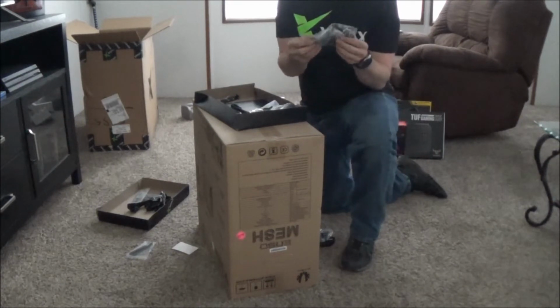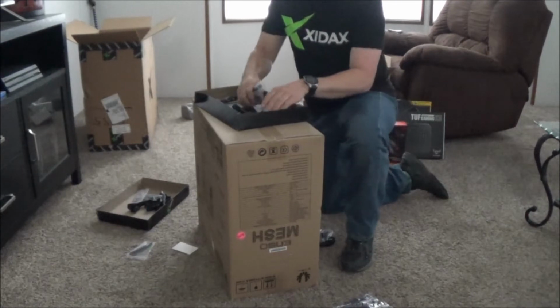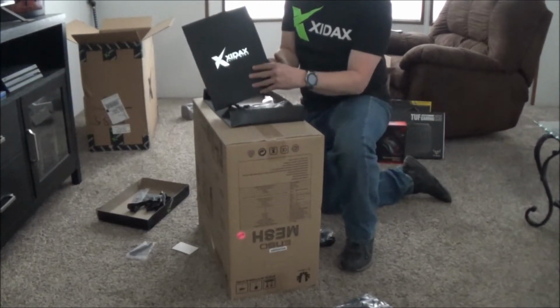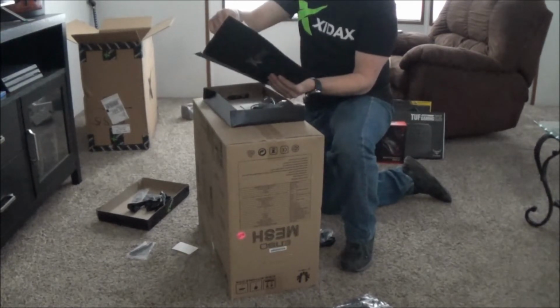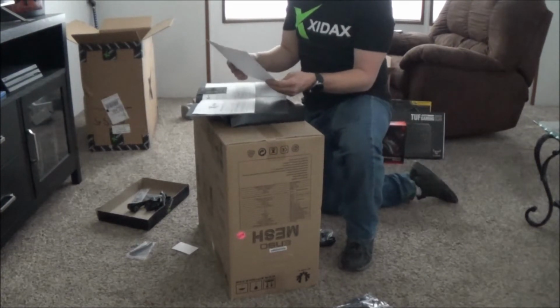And that there is the Wi-Fi antenna for my motherboard. And let's see what else we got here. Okay, now this folder Xidax sends, it's got the shipping contents information inside it. It's got a welcome letter, which I'm now reading on there, and I'll go ahead and read it to you.